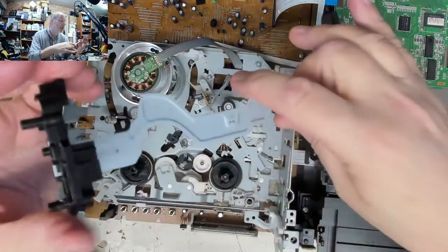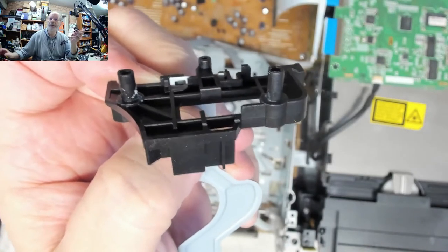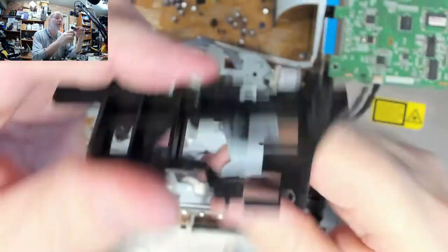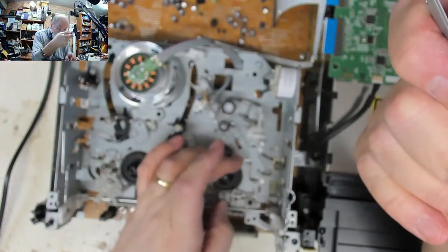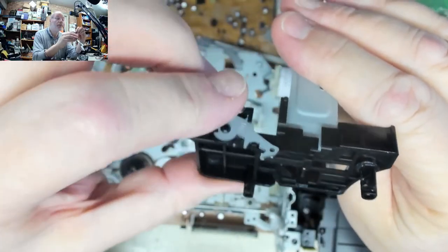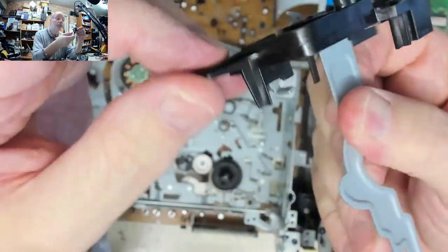Is it broken? Is it just very loose? It's just very loose. That side seems to be a lot further out and all it is, is held in by a little tab on that bar that goes across. Whereas this one is held in the same way but just seems very loose. There's a little plastic piece that does something when it goes down. It's unbelievably loose - but nothing seems to be broken on it.